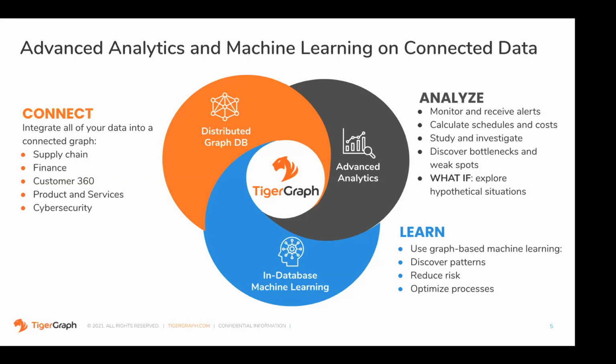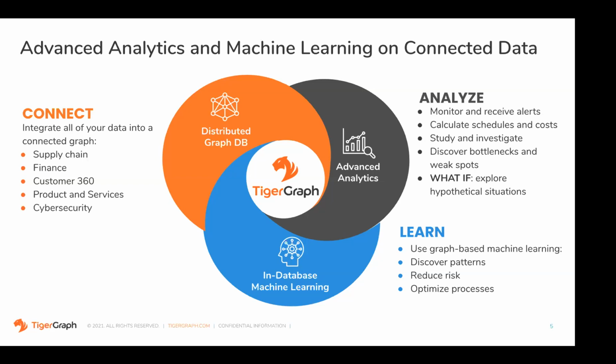Having all that information and seeing how things relate to one another is really the power to answer questions that you otherwise would not have been able to. You can obviously model supply chains and social networks. They look like graphs when you think about it, but you can also do finance, very transactional things, or products and services, cybersecurity. The list of applications goes on and on. So you can start off by answering straightforward questions to just inspect your data and learn about it, explore it. But then you get into the much more analytical phase.